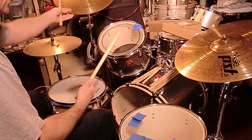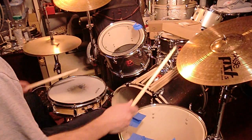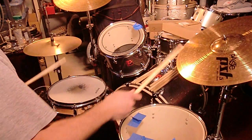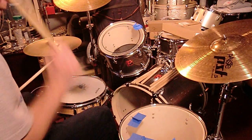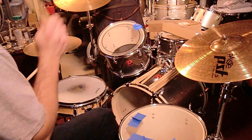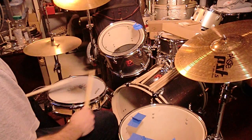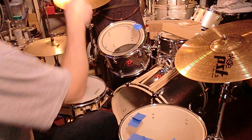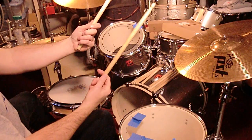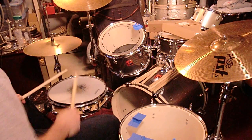So if you just had your right hand, it would sound like that. 1 and a 2 and a 3 and a 4 and a 1 and a 2 and a 3 and a 4 and a... That's why you have 4 notes, because it goes... Your left hand just shadows it, but at full accent.